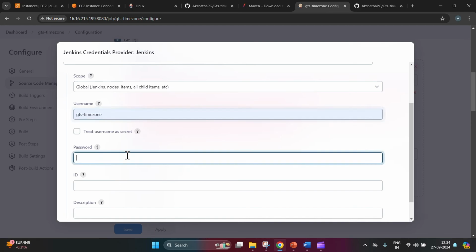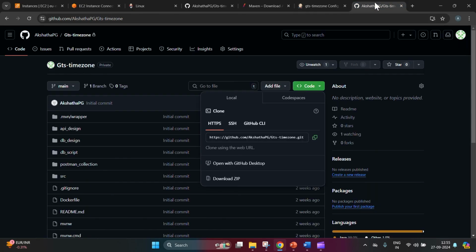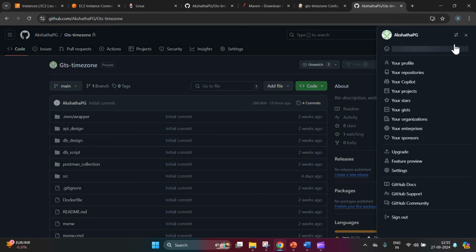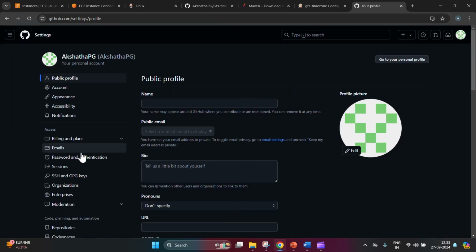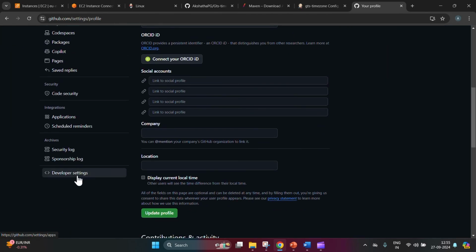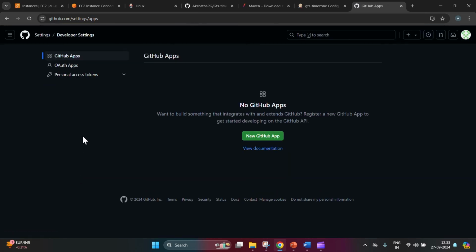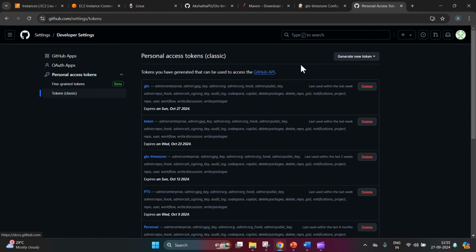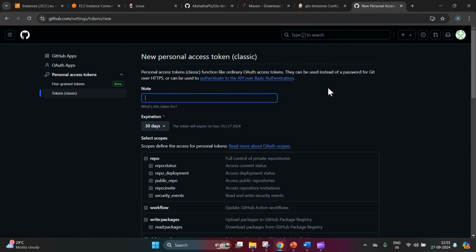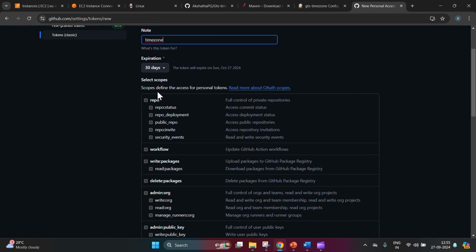For the password, what we need to do is go to your GitHub account, go to settings. Go to developer settings, personal access tokens, tokens (classic). Generate a new token, create new token classic. Give the name or whatever you want. Set the expiration time.